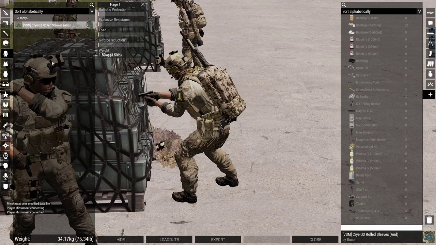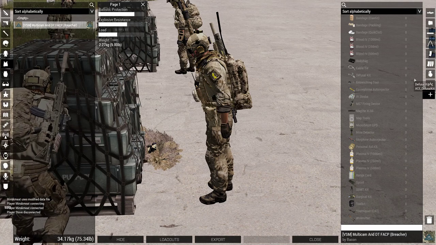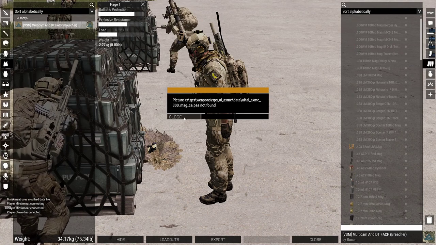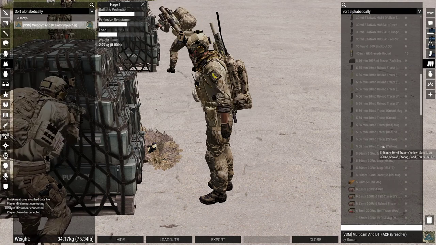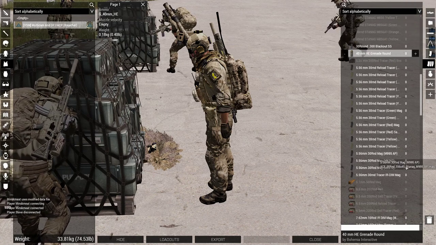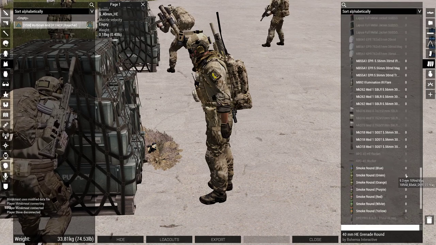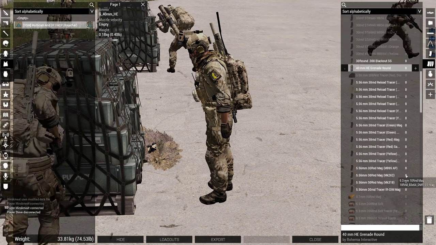That's a nice rig. Bring pistol, 150 round boxes in my vest. I should probably take pistol max. At least one. Oh boy, I'm at 34 and I haven't even packed my backpack.